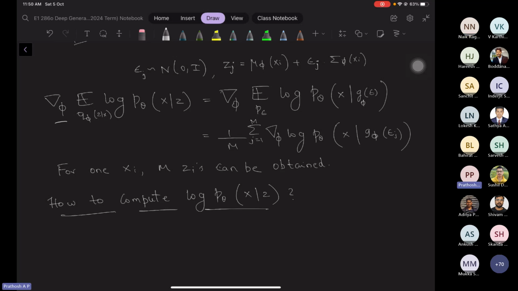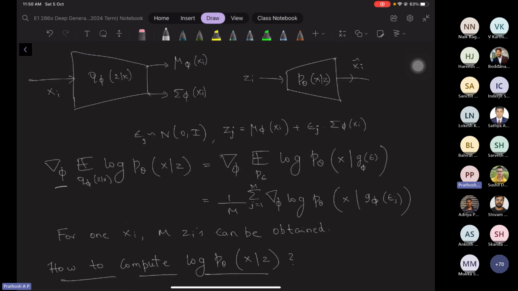Okay, great. Sir, I didn't follow this part. Can you please explain once again? See, the thing is, one xi goes as an input to the encoder, and you get a mu and sigma. Now with that mu and sigma, you can sample any number of zi's for a particular xi. Depending upon the choice of m, that is what I have represented as capital M, you sample multiple samples. Let's say that xi is an image, for one particular image, you will have m different embeddings.